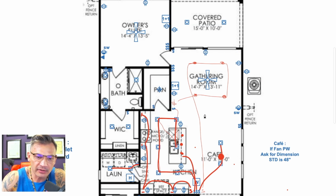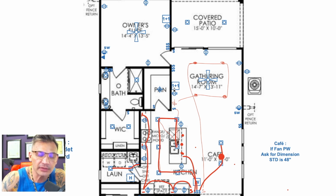Another thing that we're going to take a look at is the living room, okay? Which way are we going to face our couch? So we have a 1-in-1 right here. This is plus 1-in-1, 16 inches off the floor, your coax cable, and your power over Ethernet or your Cat 6. Now the question is, are you going to hang your TV again? Sometimes you have the option to do a Smurf tube, okay?